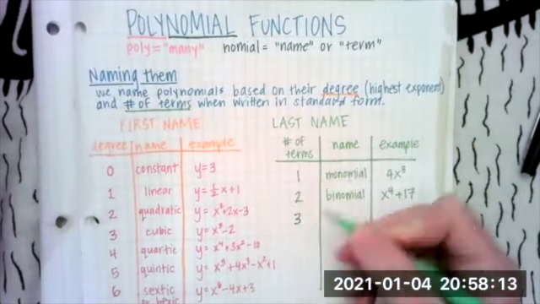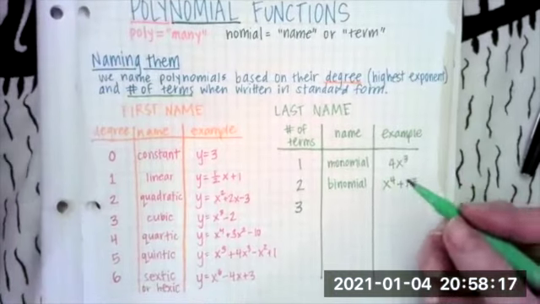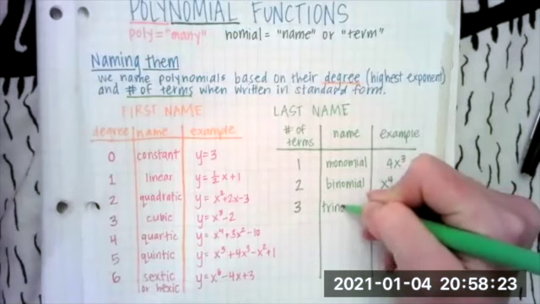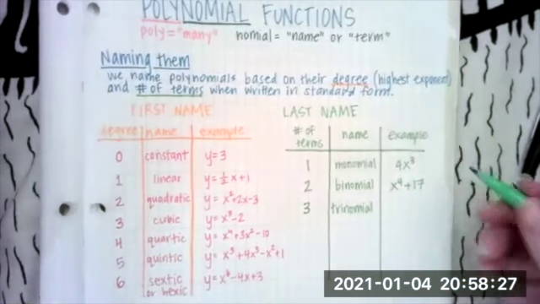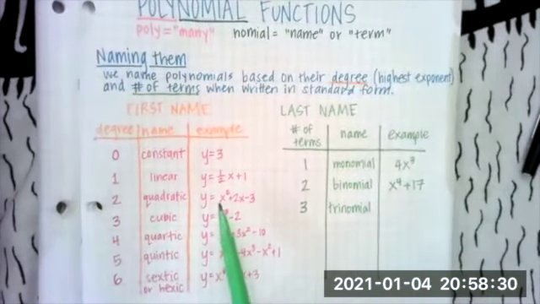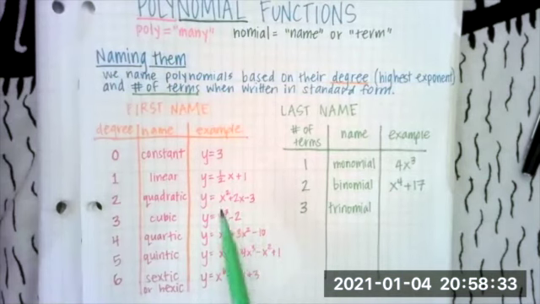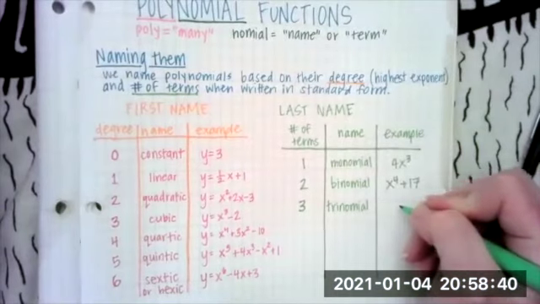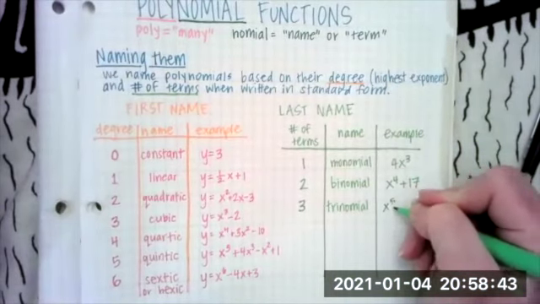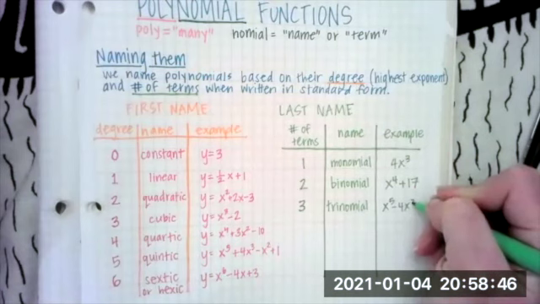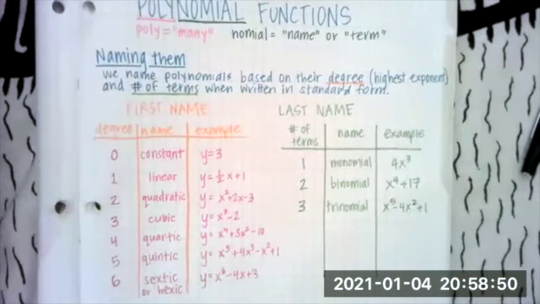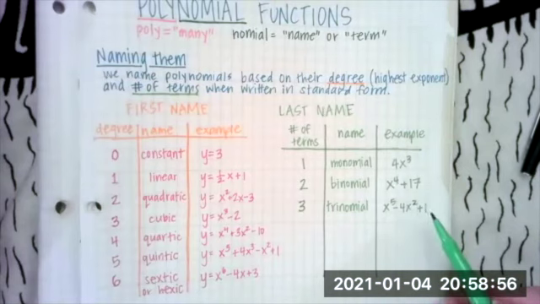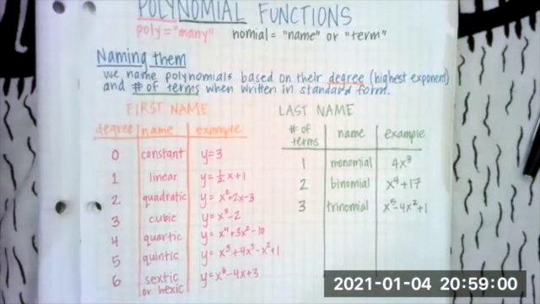As soon as you have 3 terms, can you guess it? A bicycle has 2 wheels and a tricycle has 3 wheels. This is called a trinomial when it is a polynomial with 3 terms. There's an example of a trinomial over here, 1, 2, 3 terms. They are not like terms because they all have different degrees, so they cannot be combined. Let's write a different example of a trinomial. X to the 5th minus 4x to the 2nd plus 1. There are 3 terms, a quintic term, a quadratic term, and a constant term. The 3 chunks are separated by plus or minus signs, so we're calling it a trinomial.